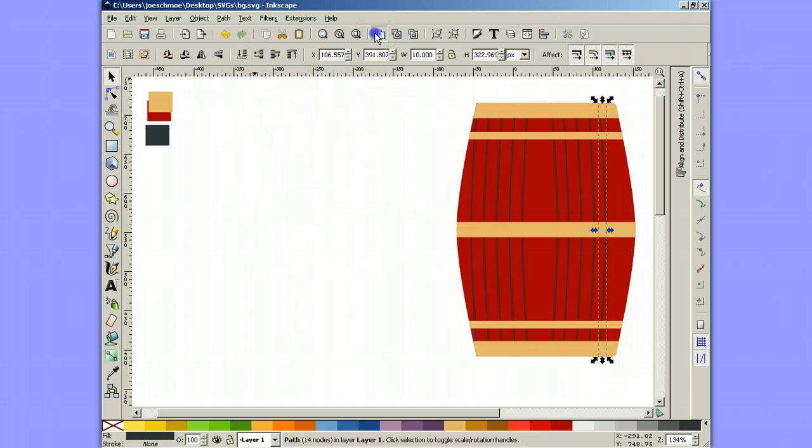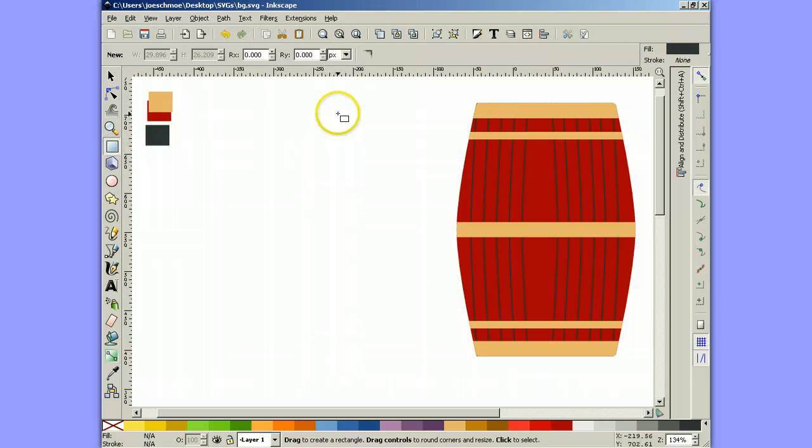And we'll do it one more time. Alright. Now we'll put one right in the middle there somewhere. And we'll adjust the rest of them from that.